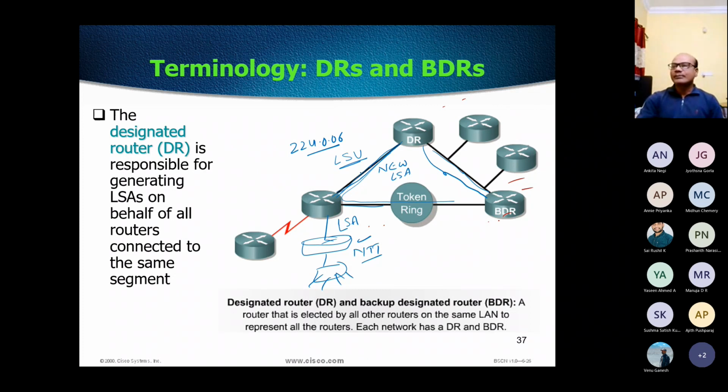New LSA, sir, please take this update. What will this guy do? It will bypass to this interface, and this interface is connected to the other router. So this guy receives it: a new router has come. He will update his routing table, topology table, and neighbor table. A new router has been formed here. Same thing with this guy as well. He'll update his routing table, topology table, and neighbor table. Understood?